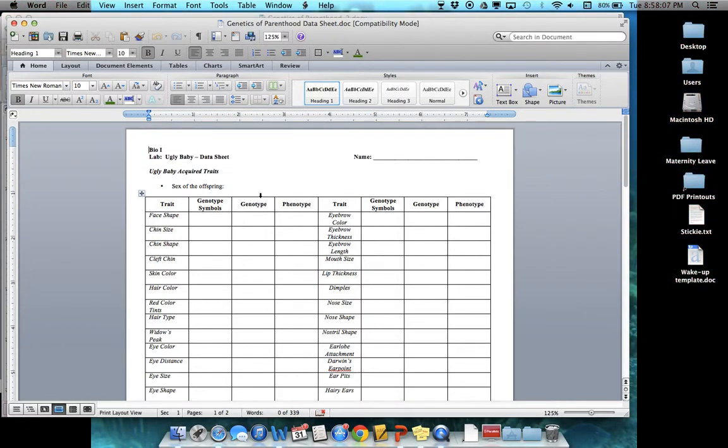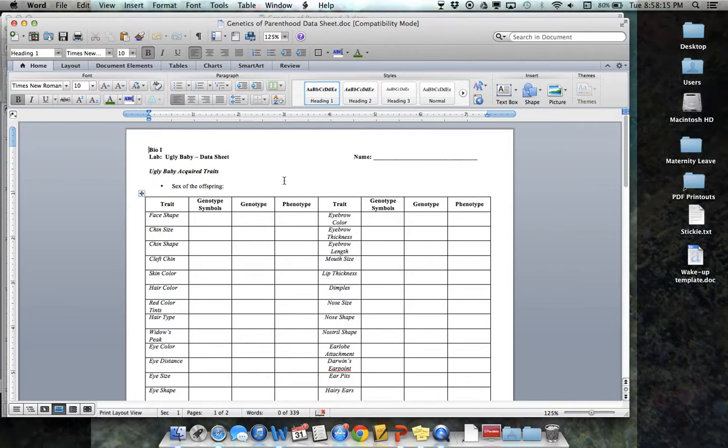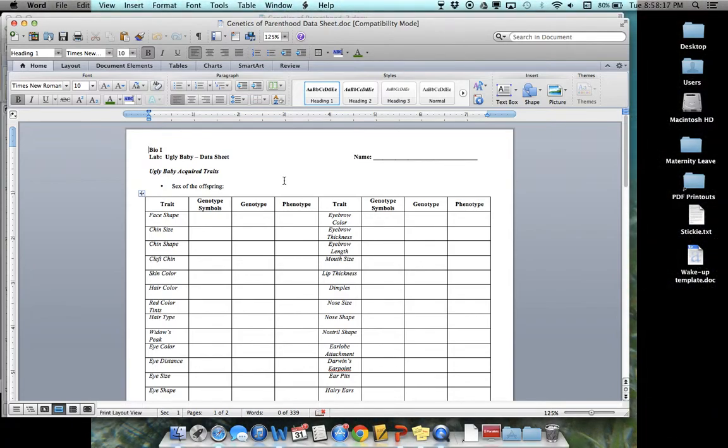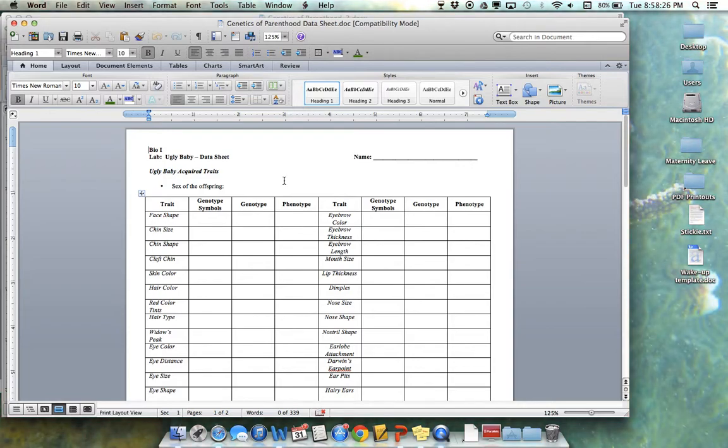All right, so right up here, you have the thing that says sex of the offspring, okay? You guys should also have 2 pennies in the basket in front of you, okay? So everybody grab a penny. If you don't have pennies, if you could hit pause again, and hit pause until everybody gets pennies, okay? All right, so we got our pennies.